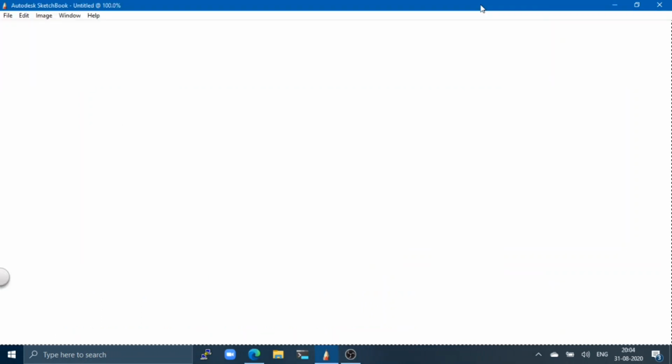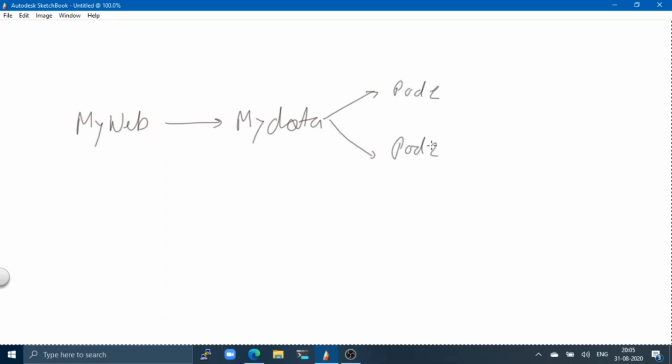Let's understand the application structure. To understand Istio and service mesh, I'm going to deploy one application which is known as MyWeb, and this MyWeb is going to call a service MyData. And in MyData, I'm going to deploy two different pods. When I'm saying two different pods, it means it's not going to use the same code. This is pod 1 and this is pod 2. I'm going to deploy different deployment units for pod 1 and pod 2, but through labeling, I'm going to use the same label. That's why MyData is going to call pod 1 and pod 2, and it is going to load balance. So every time the call is going to be distributed across these two pods.